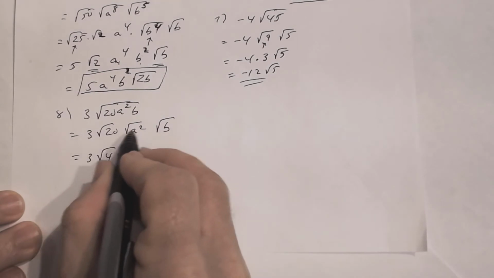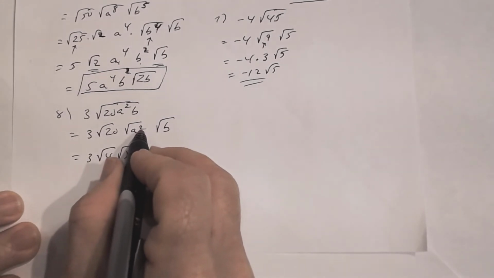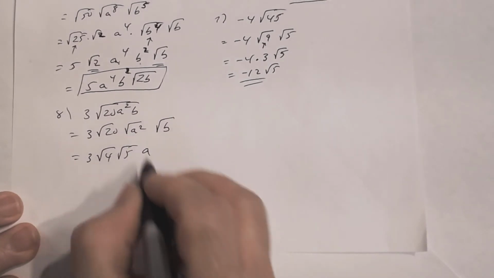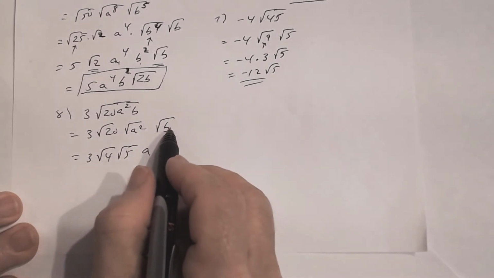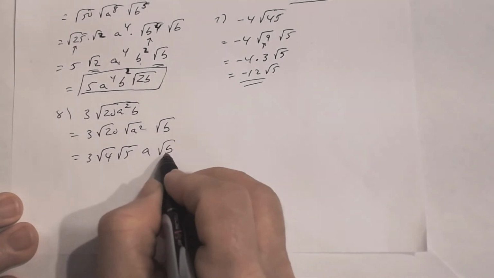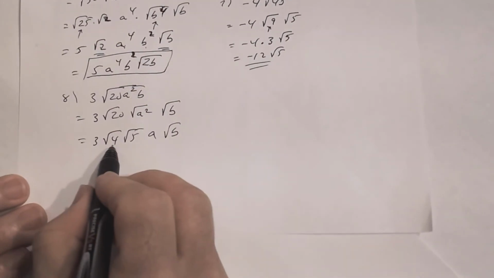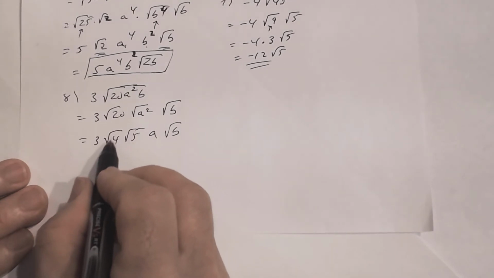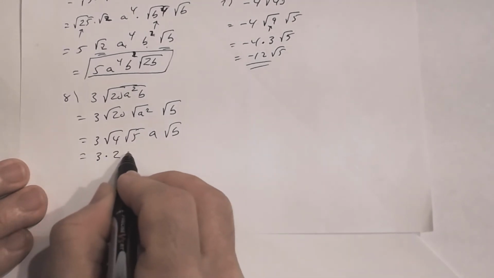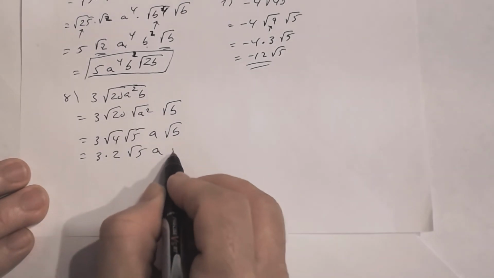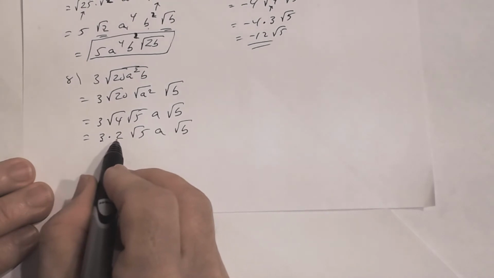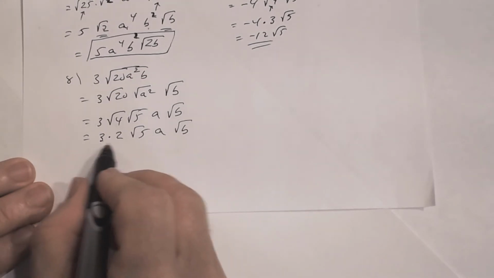I can automatically simplify this right now because the exponent's even. 2 divided by 2 is 1, so a times a is a squared. I cannot simplify this because the exponent is 1 and 1 is less than 2, the index. So that's square root of b. Okay, now let's go ahead and simplify what I can. So I know I can simplify the square root of 4, so that's 2. So you get 3 times 2 times square root of 5 times a times square root of b. And so 3 times 2 times a is 6a.